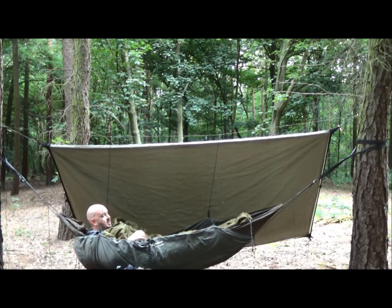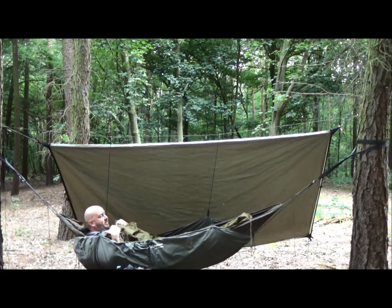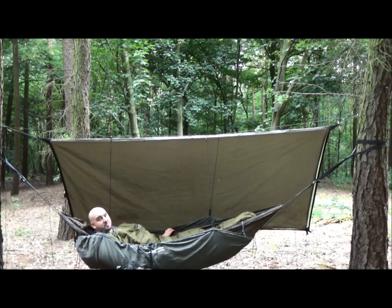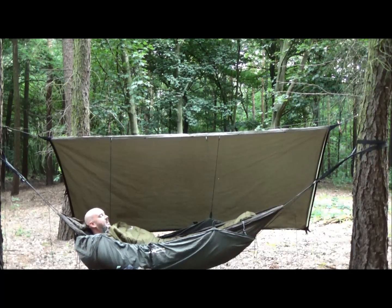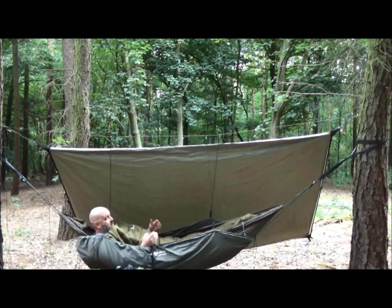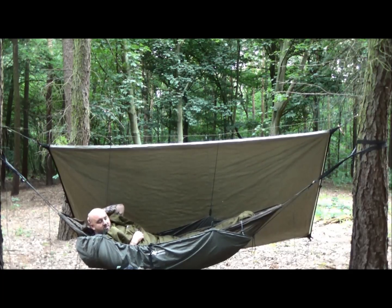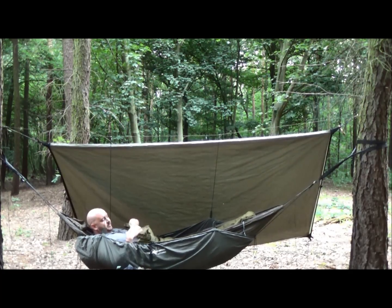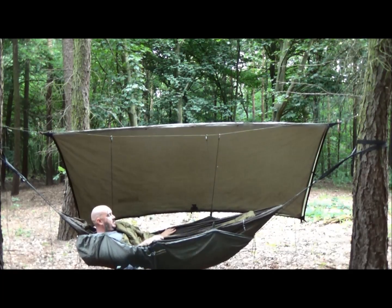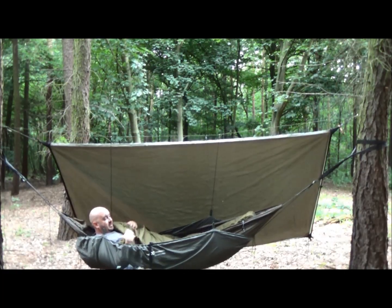If you do have the poppers around your neck, there's an extra draw cord to pull everything tight. But this, for summer use and autumn use, is the way I've used it up to now. As you can see, it's a lot easier than climbing into a sleeping bag, although when the harsher weather does come, you're going to have to wear a beanie in bed because there's no material around your head to keep you warm. But this is the way I've been using it, and from May up until now, it's been absolutely perfect.